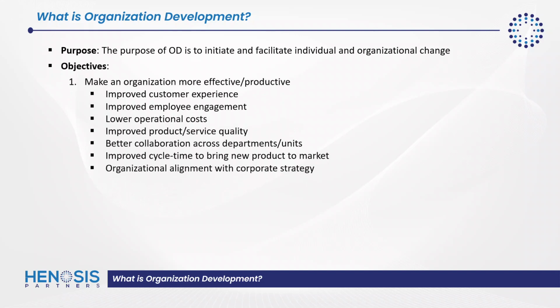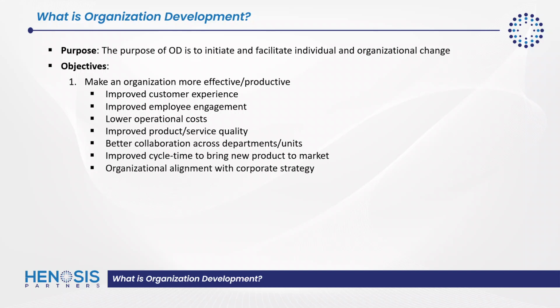And the objectives of organization development are first to make an organization more effective, more productive, and there are a number of ways to define that, such as improving the customer experience or improving employee engagement. It could be about lowering operational costs or improving product or service quality. We also leverage OD to help improve collaboration across departments and units, or to improve the cycle time to perhaps bring a new product to market.